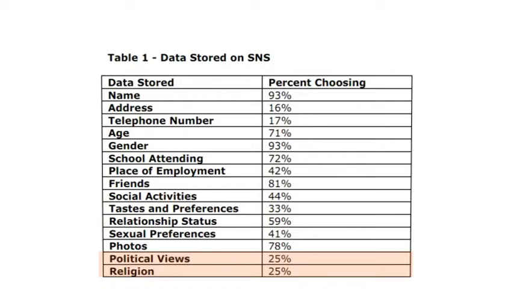The implication is that social network site users appear to have 3 levels of concern. Privacy Level 1, high privacy, such as address, telephone number, political views. Level 2, medium privacy, consists of employment, relationship status and social activities. Level 3 consists of items that users freely share such as photos, name and friends.